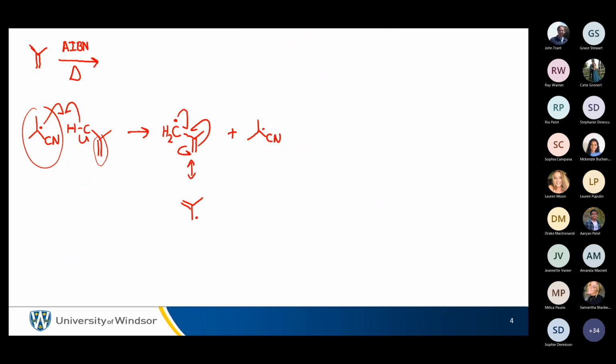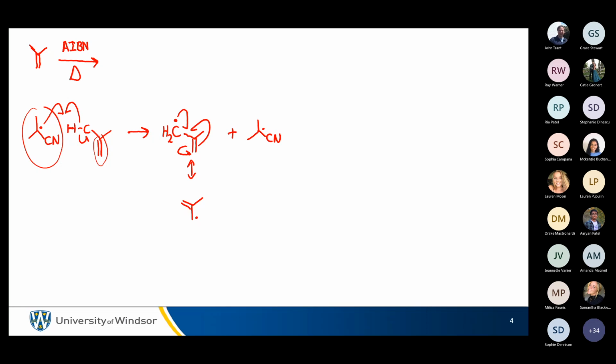So this asks: if you're able to get the same product from doing the anti-Markovnikov addition from alkene chemistry, what is the purpose of radicals? You can't add HBr and get the anti-Markovnikov product, because you get the Markovnikov product. With water, you had acid and water added to the double bond, and you got the Markovnikov product. You use the mercury, you get the Markovnikov product. You use the boron, the BH3, you get the anti-Markovnikov product.